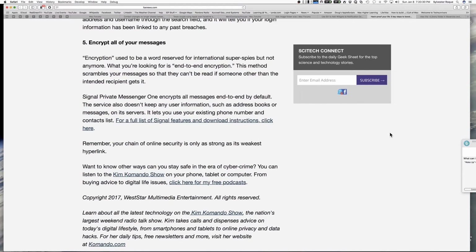This is a good non-tech summary. What I mean by that is, even if you don't consider yourself the most tech-savvy person in the world, you'll be able to understand their recommendations. And there's a good set of links throughout the article to each of the different things to give you additional information. It's a very good summary.